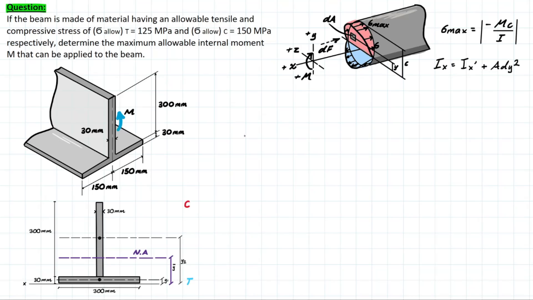The main things that we need to do whenever we have a composite shape is go back to our understanding of the parallel axis theorem, where we break down the components of the shape. We have two rectangular shapes in this problem, and we're figuring out what the cumulative moment of inertia is going to be based on the parallel axis theorem. How that works is we first need to determine what this y-bar is, which is the location of the neutral axis, meaning the transition point between compressive stress and tensile stress in our section based on this positive moment. How do we do that? We need to first identify what the y values are to the local axis for each of these shapes. We have shape one and shape two here.